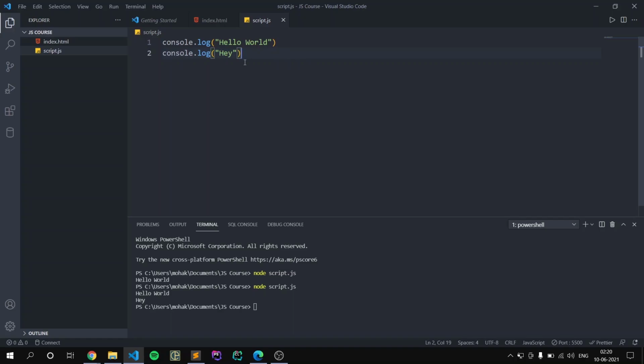So as in any other language, we also have variables. There is nothing without variables in any coding language. So let me tell you something about JavaScript. JavaScript is a weakly, or you can say loosely typed language. So what is the difference between a loosely typed language and a strongly typed language?